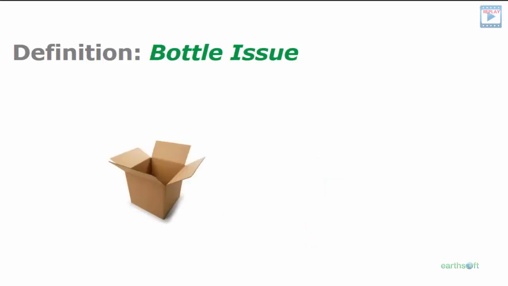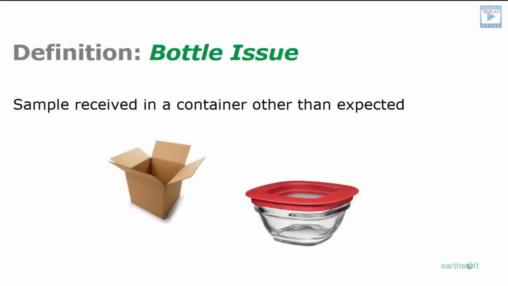The next type of issue that you might want to document is a bottle issue, which would really be any circumstance where a sample is received in a container other than expected. So even if the laboratory provided you with all of the necessary appropriate containers, you might have breakage out in the field where you kind of have to MacGyver it and figure something out on the fly. And this is the way that you can log information where there might be an issue with the container that you ended up using, and whether or not the analysis can go ahead and proceed or not.